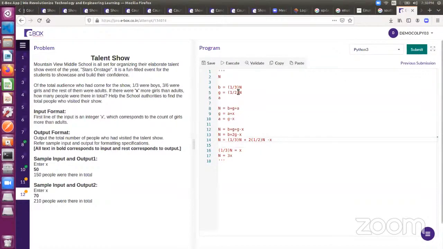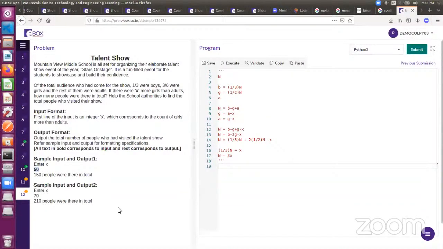I get it. So the answer is very simple. Just take x and then multiply it by 3. You'll get the answer. I got it. N is equal to 3x. All right, but I didn't get it this way. I used some interesting method to get it.